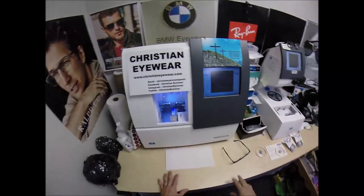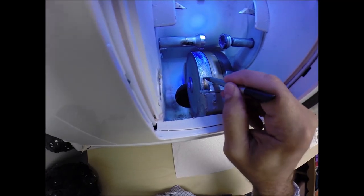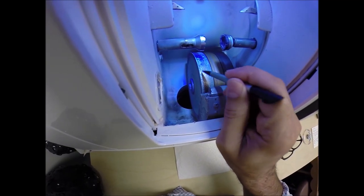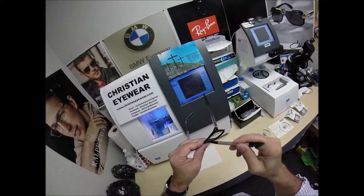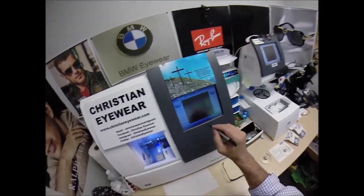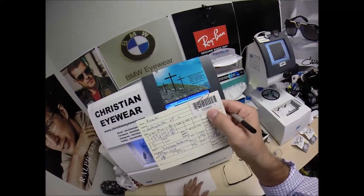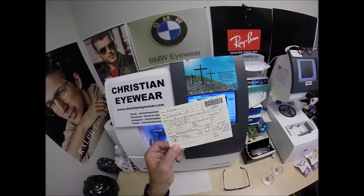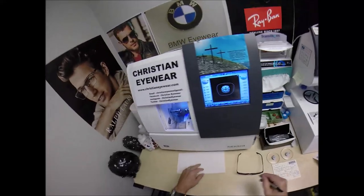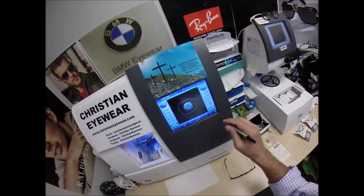It weighs 200 pounds. I recommend everyone go out and buy their own, put it on your kitchen counter, then you could cut your own lenses at home and you won't need this guy with the two thumbs and the bad jokes to do it for you. The wheel that's going to cut the actual lenses is this diamond-crusted wheel that acts like a heavy-grit sandpaper to grind away your lens material. This wheel in the center with that little V-shaped bevel is going to apply the bevel to the lens in the frame. I'm going to wake up the computer — job ID number 2965, or installment 2965 of my 330 million volume series of making a pair of glasses for everyone in America.